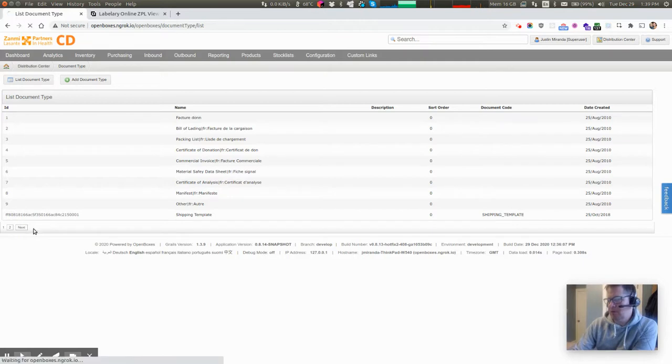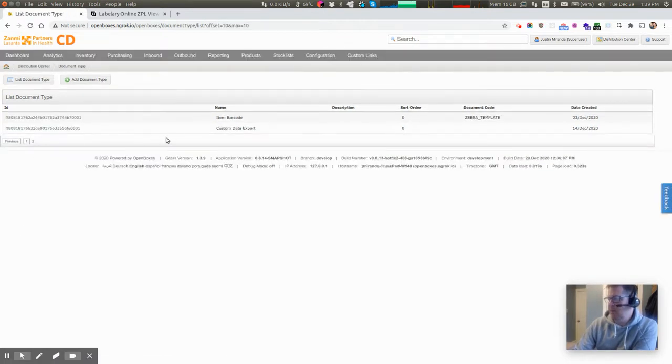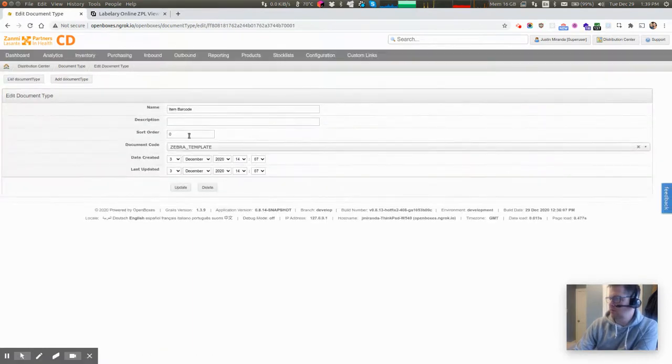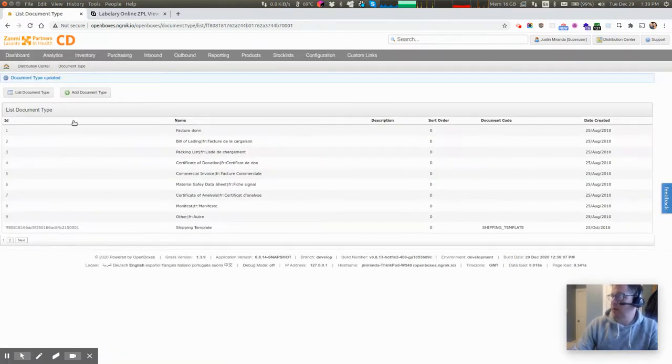So we've got these templates that we can create. In this case, we have a template type of Zebra template. And so what I could do is, I'm actually going to call this product template or product barcode, because I could come in and create another one for a shipment or pretty much anything that we want to. And that shipping label might be a 4x6, which would be different from the 2x1 label that you might put on a bin location or a product.